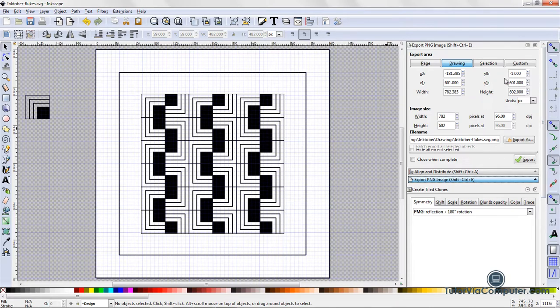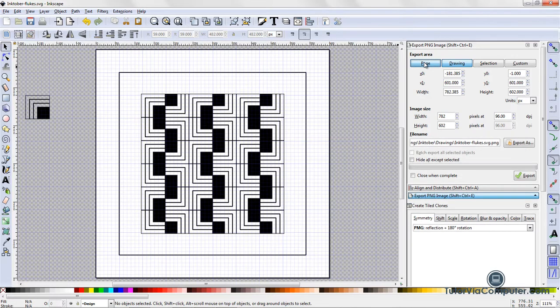That's not what I wanted. I want to export the page, so I'm going to click here. The width of my page is 600 by 600. That's correct. So that's what I want.